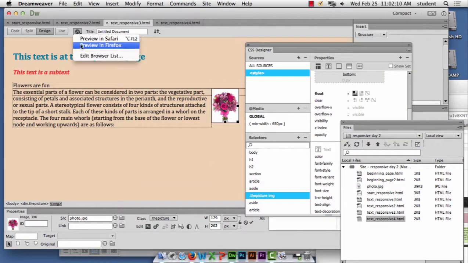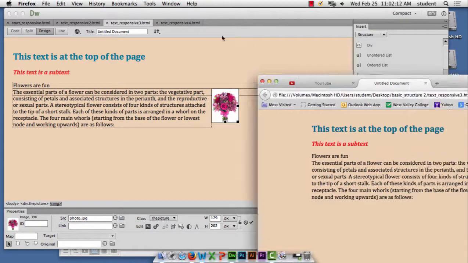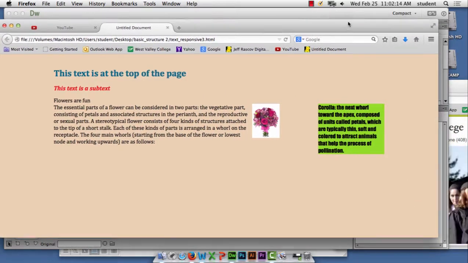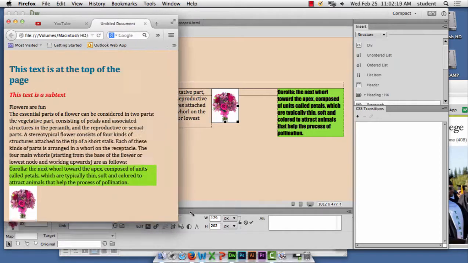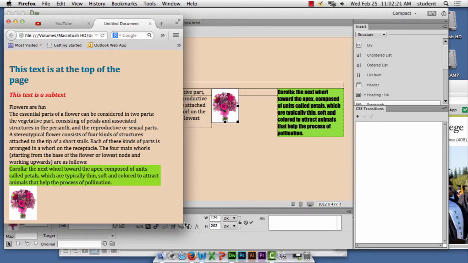Preview it. And it's on a small screen. It should be stacked. Small screen. My picture is there. I gave it a width and a height. Made it tiny. And I floated left on the cell phone.